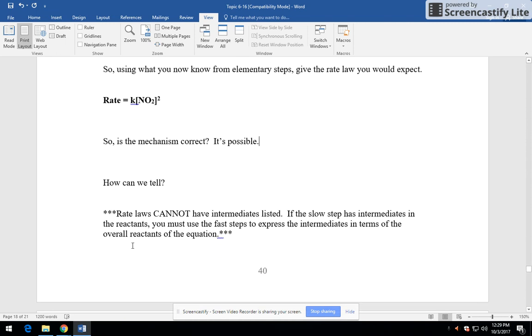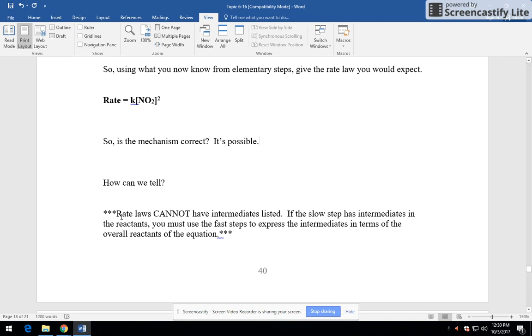Now, I want everybody out loud in unison with the proper caps to say this next sentence, a very important sentence here at the bottom of page 40 with the 3 asterisks on either side. Okay? And go.